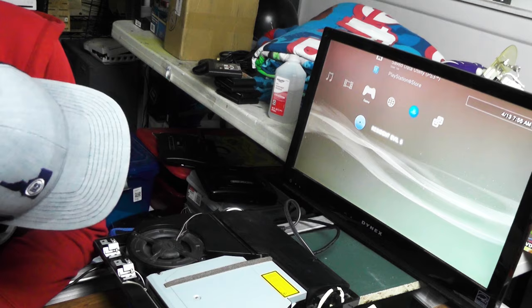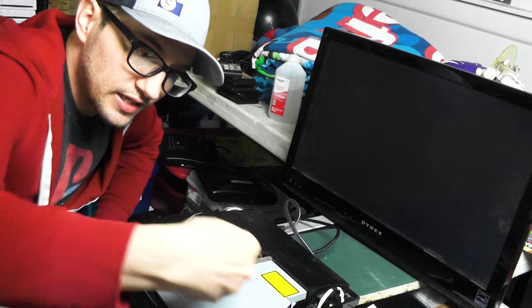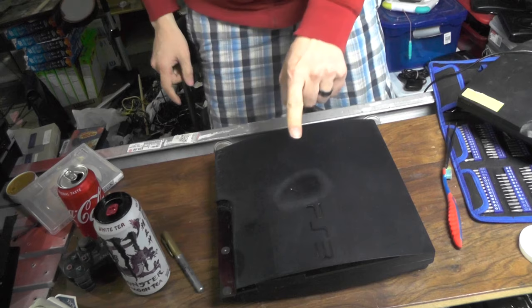It works! Yes! I'm telling you, that ribbon cable on the very bottom of this thing was a bitch to put in. I mean, there's like this much space. It was really hard. It took forever, but I got it. Okay, I want to put this back together. That bugs me. That bugs me.